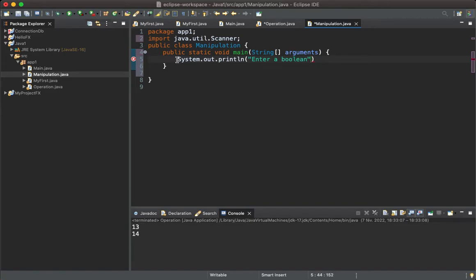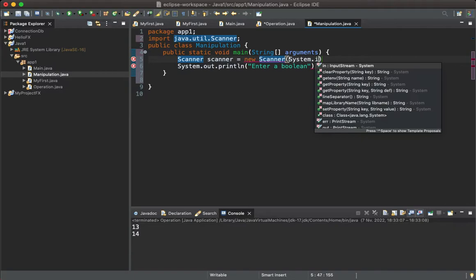But before that I should define a scanner, so I'll name it scanner equal new Scanner(System.in).